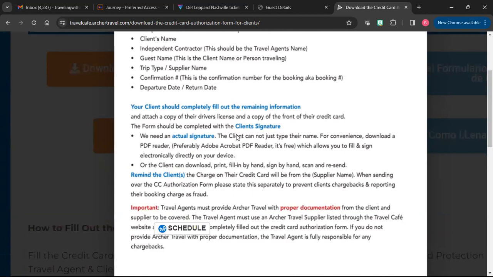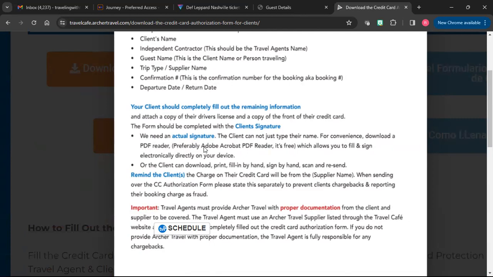All right. So you're going to tell your client that you're going to send them the form and you have to have this back as soon as possible. I typically tell my clients that I need to have this back before I can send them the final booking information.